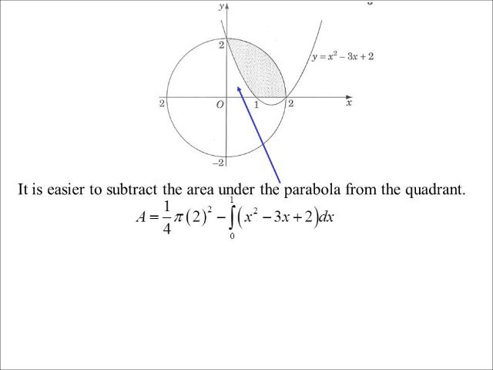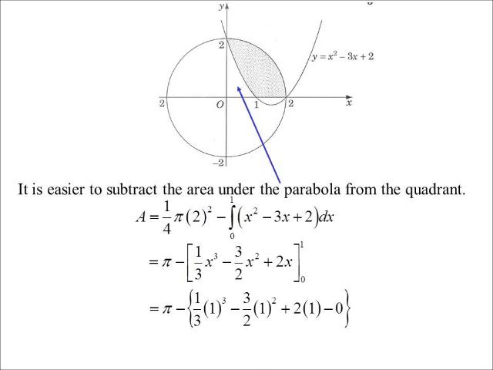So I can say, well, the quarter of the circle is a quarter of pi r squared, and then I'm going to subtract the area under the parabola from 0 to 1. And that's what they were meaning in their hint when they're saying, considering the difference of two different areas. So we can sub that into our integral. And there we go. Pi minus 5/6 units squared.